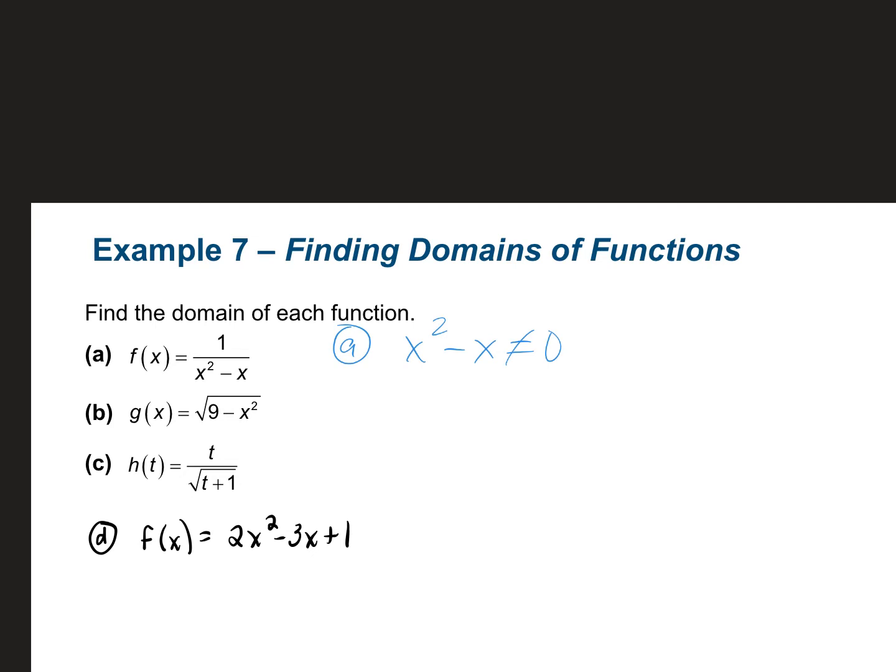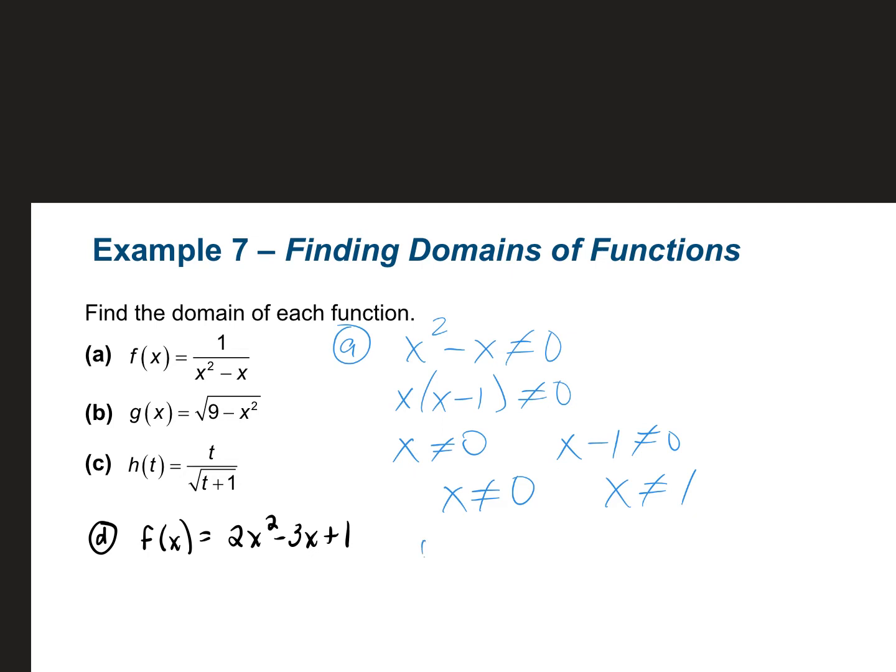In a sense here, guys, all you're doing is factoring and solving. What can I take out of x squared and x? If I take out an x, I'm left with x minus 1. Can't be 0. Now I pull it apart. So x can't be 0, and x minus 1 can't be 0. So my two numbers that x cannot be are 0 and 1. Everybody agree?